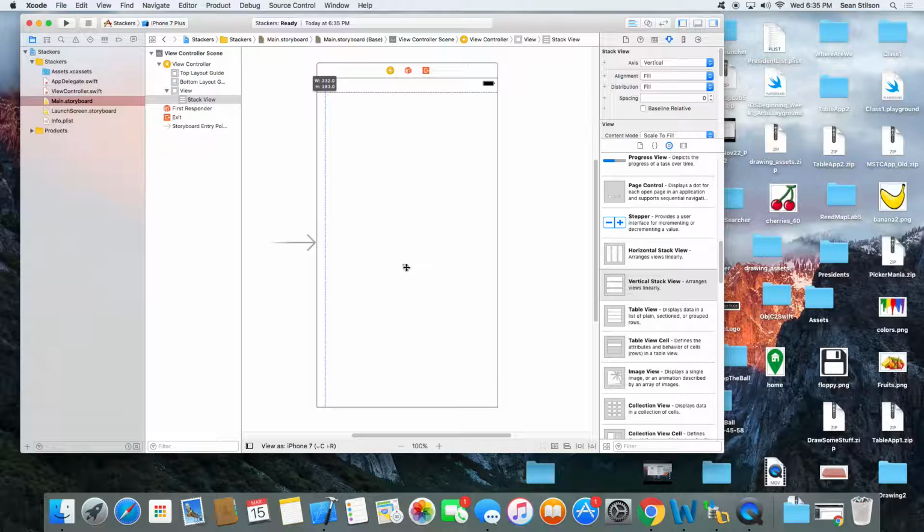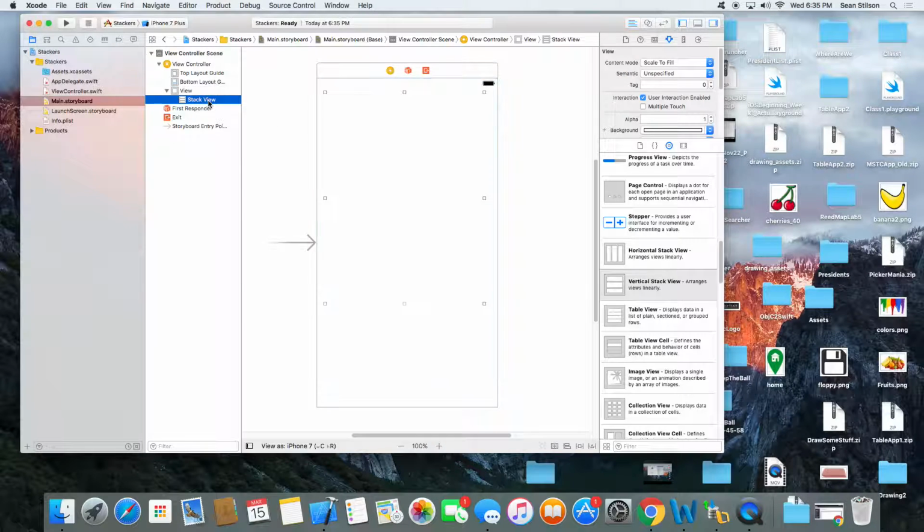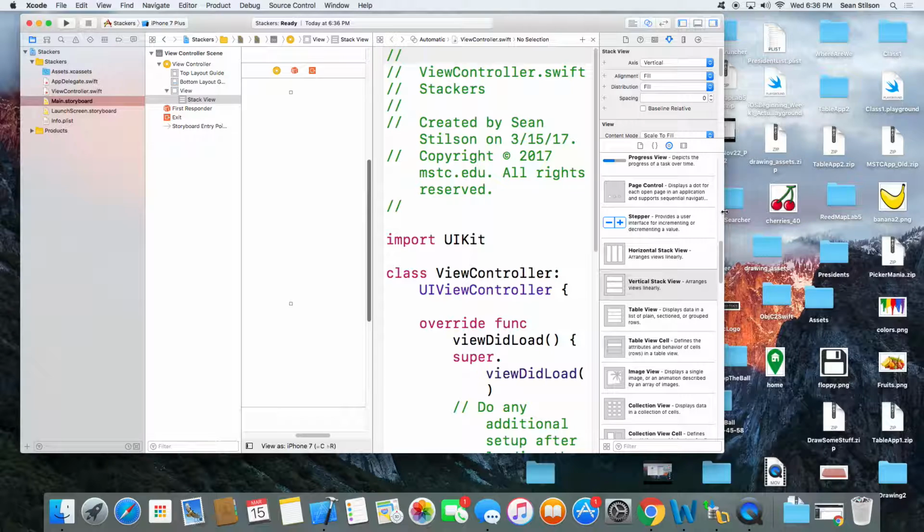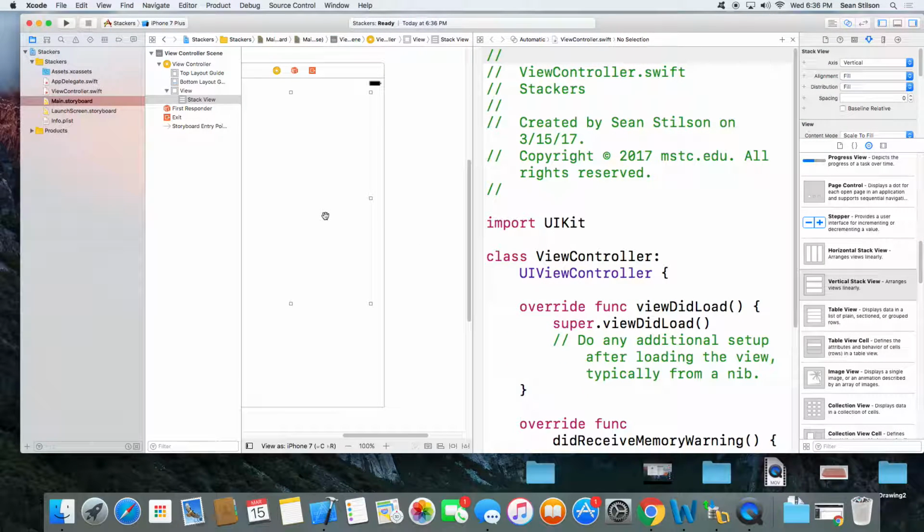So let's drag this down a ways. What it does do is it creates a frame just like it would with a regular view, so you can see the width and height of it. So it basically adds itself to the main view up here as a subview. And it is derived from UIView, but like I say, it just doesn't display. So it's got no visible properties, but we're going to create outlets for this guy. So let's go into the assistant editor. Got the right one. And do a control drag over to create an outlet for it.